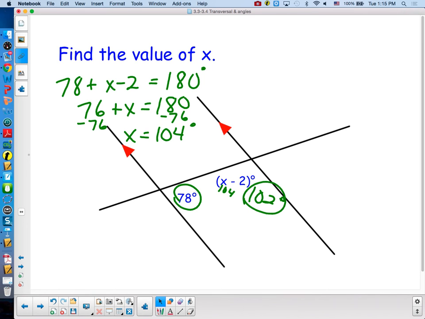Okay. The first page that I give you on the assignment is just identifying, are they corresponding, or are they alternate interior, that type. The second page is where you're figuring out the degree measurement. So here's what we'll work on today, tomorrow, however many days before we meet again. So that is just like identifying which ones they are, and then figuring the angle measures.